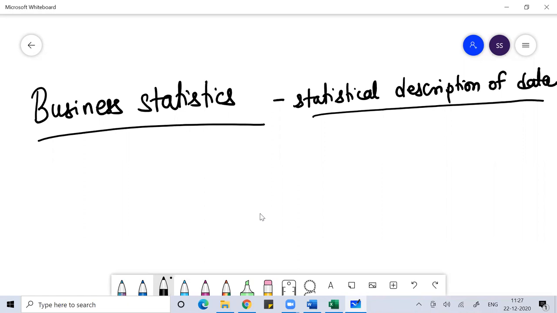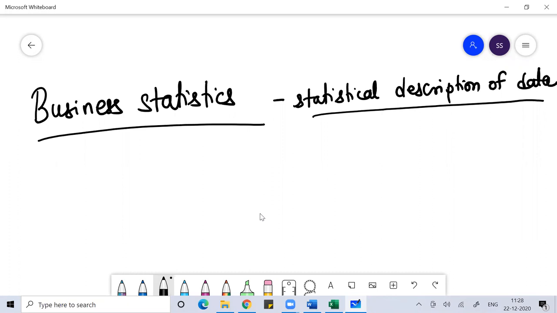Once we have primary data with us, it is very important that the person who collects the primary data, whom we call an enumerator, should have proper knowledge about the purpose of doing the research. Or, whenever we do research, we can simply do our research on secondary data. Secondary data is the data which is already available.